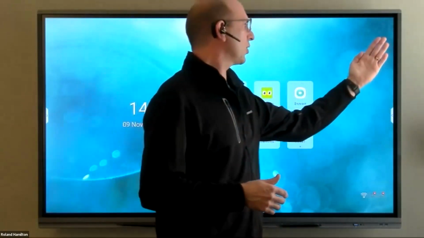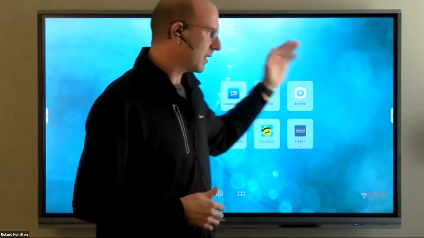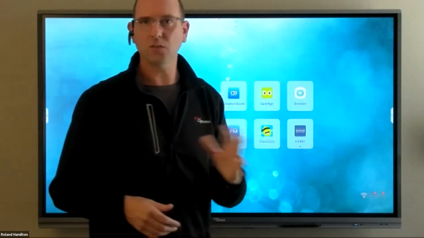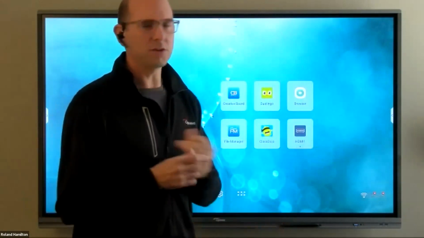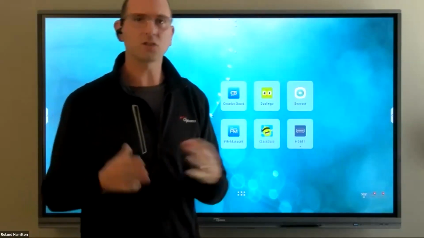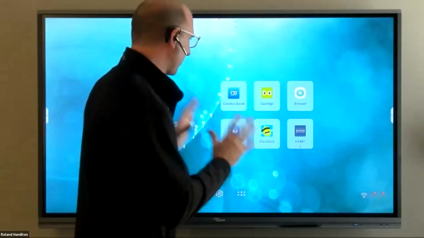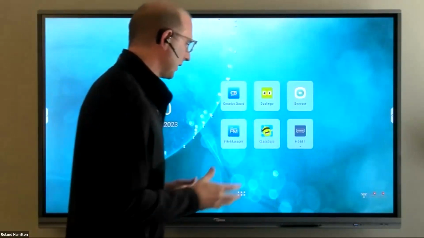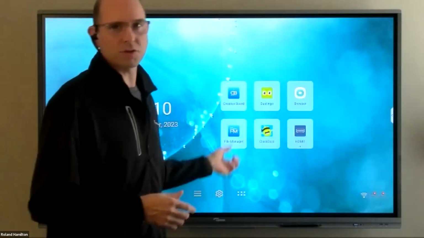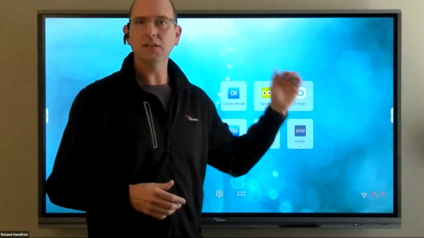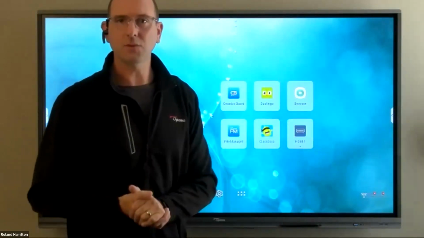The third mode of use, we also sell 2 different slot-in computer versions, or OPS computers. They physically install in the side of the board, and at that point, it turns the board into a giant Windows 10 or Windows 11 all-in-one. They do support the TPM hardware security architecture so that you can properly install Windows 11. They're a fantastic option for the right application where you want a permanently installed computer. So the 3 main modes of use are the built-in Android system, you can connect your external laptops or computers, and we also sell the i5 and i7 slot-in computer options.